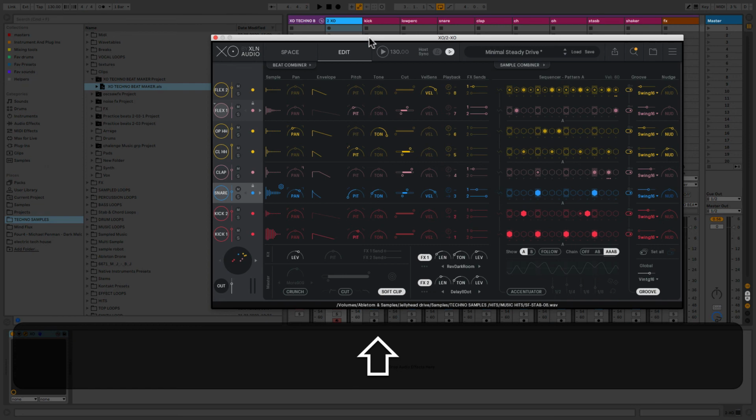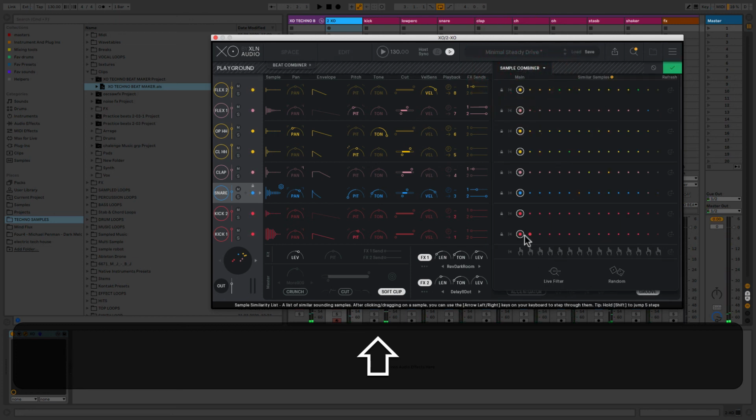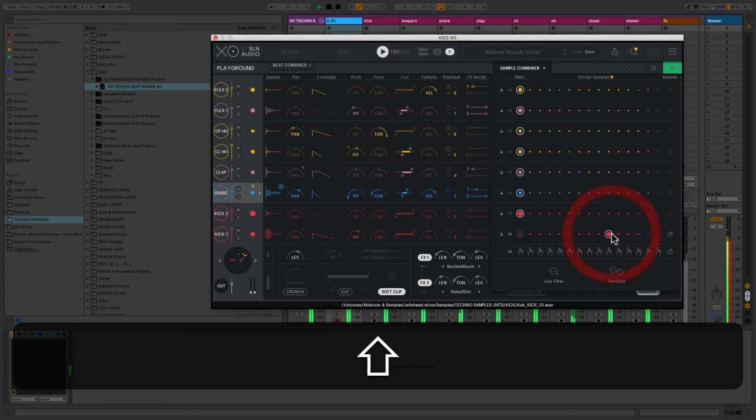So first of all, to change the sample, go to the sample combiner. And like what we had in Space, this gives you a whole lot of different samples. And what you can do is randomize that.